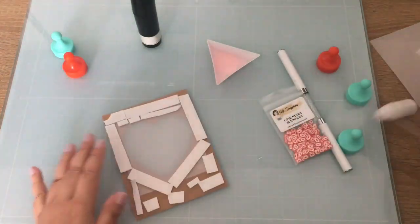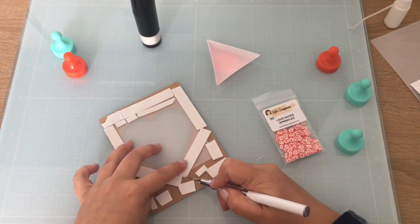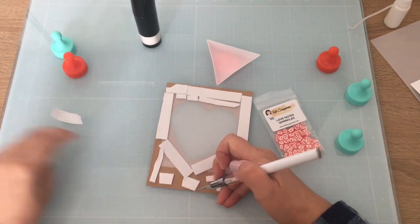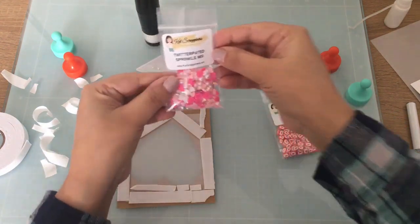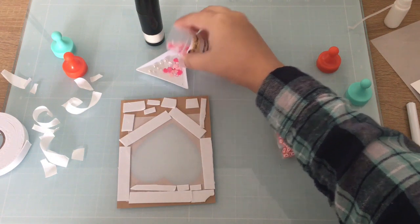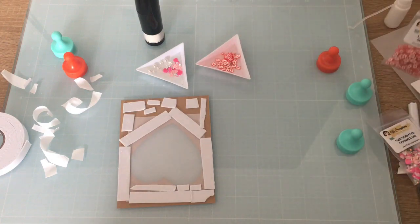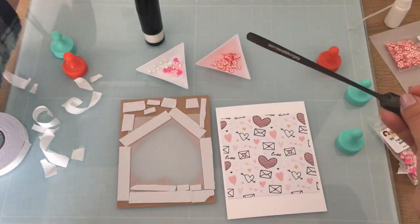Getting it straight — when I glue it on I do cut off a little more because it wasn't straight. I'm just using my poker tool to get the backing off of my tape. Then I will pour my embellishments. Really pretty — I love all the pinks and I love the clay embellishments from the Love Notes. I'm just going to be using my spoon to put some of those in my heart area.